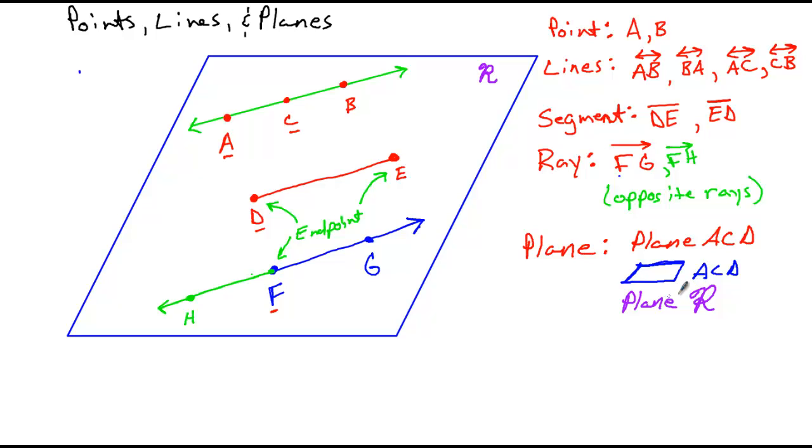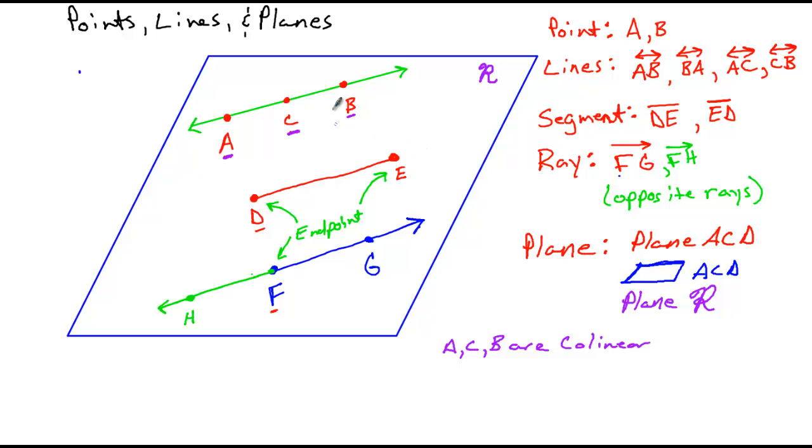Now I mentioned a minute ago about collinear. Collinear means on the same line. So if we look at our picture, and we look at points A, C, and B, we can say that A, C, and B are collinear, because these 3 points are on the same line together. A, C, and D are not collinear. Also, we could say H, F, G are collinear. We could say D and E are collinear. Even though there's not a line there, I could draw one. I could draw a line that goes through D, through E, no problem.